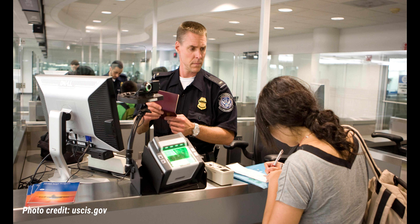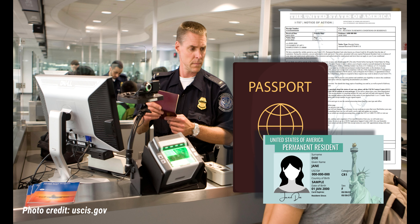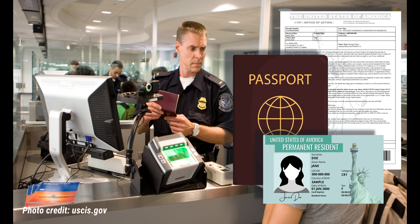You will present your expired green card, your extension letter, and your unexpired passport to the CBP officer once you arrive back in the US. But your arrival in the United States is not the only time you will be asked to present these documents. Very often you will be asked to present your expired green card, the extension letter, and your passport before you even board the plane that will take you back to the US.